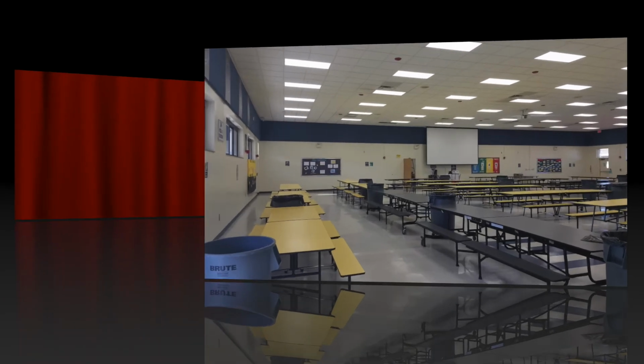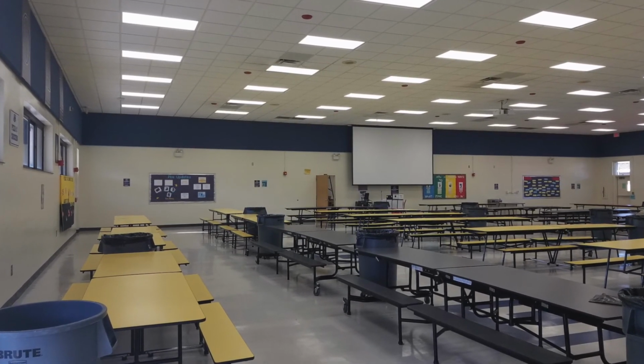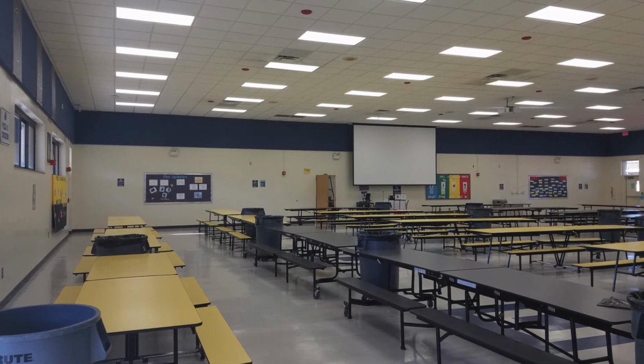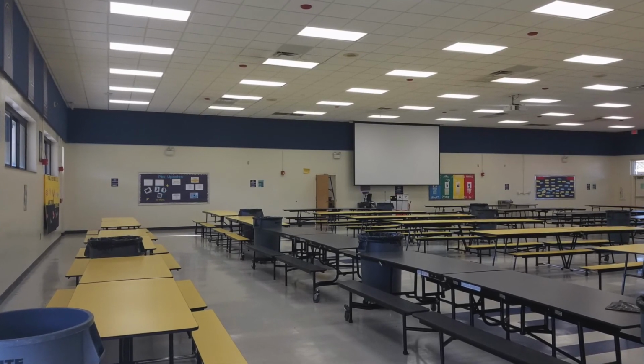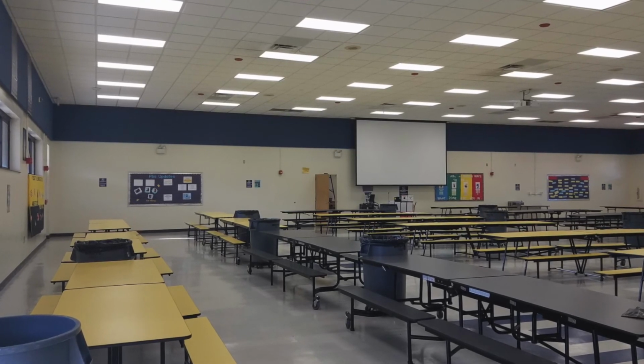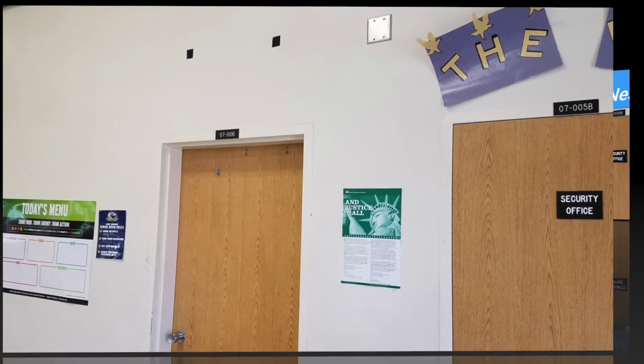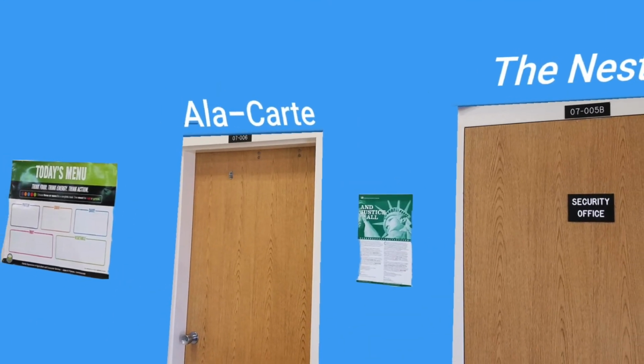I personally think this area is the area that needs the most remodeling. First, to match the lunch lines, I would like to have a repaint of this room too, with two walls being a neonish blue color and the other two having some silver color. Next, since it can be confusing what lunch line the food you want is in, there should be signs that tell you what line has which food.